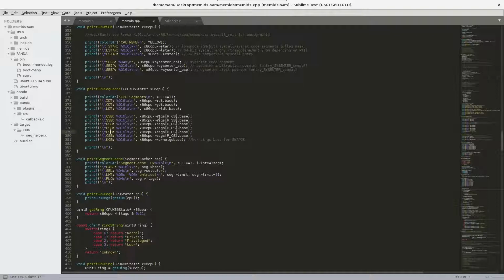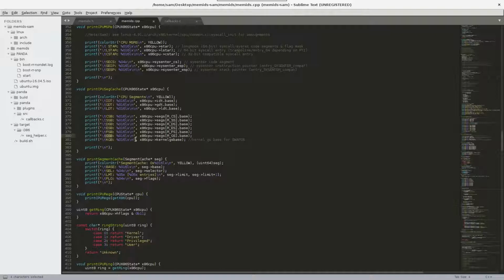These are all forced to 0, but these down here are up to the operating system to do whatever it wants with them. Normally FSB is reserved for your program, so your user space can use FSB.